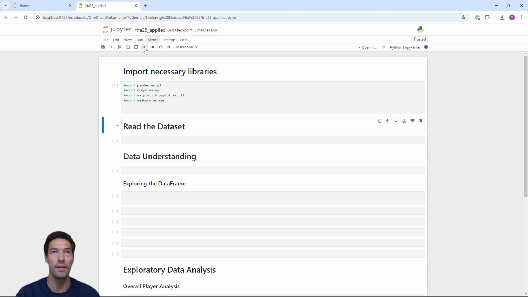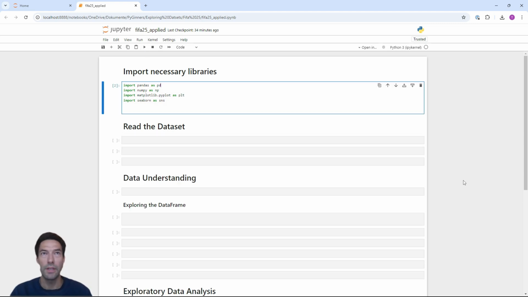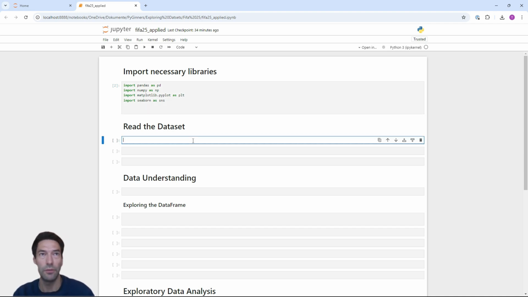If you haven't installed a library yet, you must install it first, and you can do so if you type pip install and the name of the library that you want to install. For example, pip install pandas, and execute the cell.